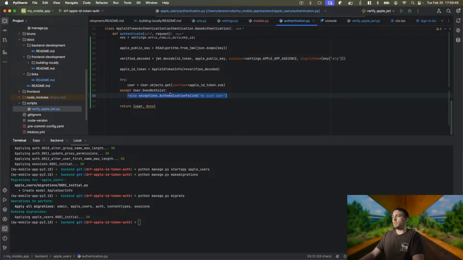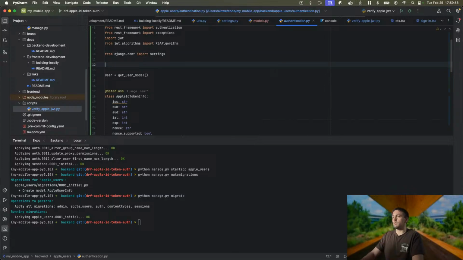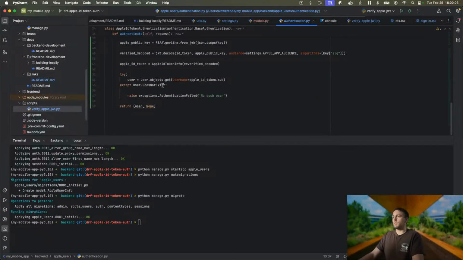So after this, if the user doesn't exist, then we want to create them in our database. So we'll just do a logger here. I'll do a log.